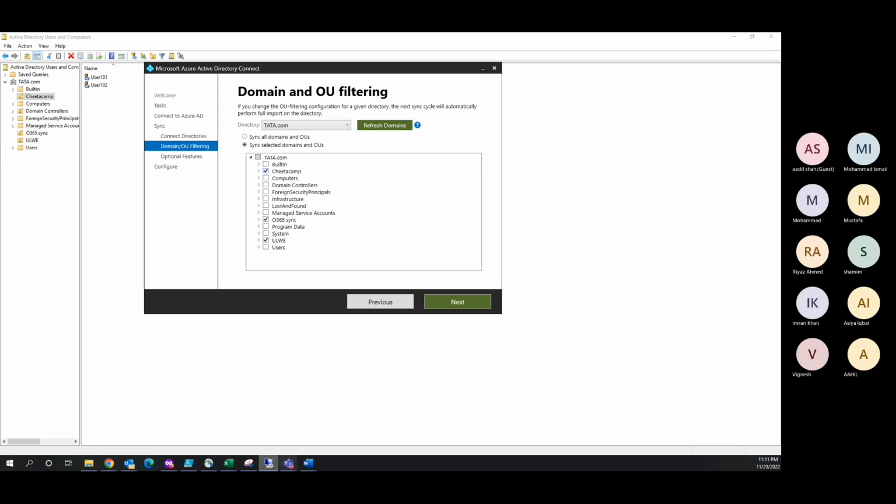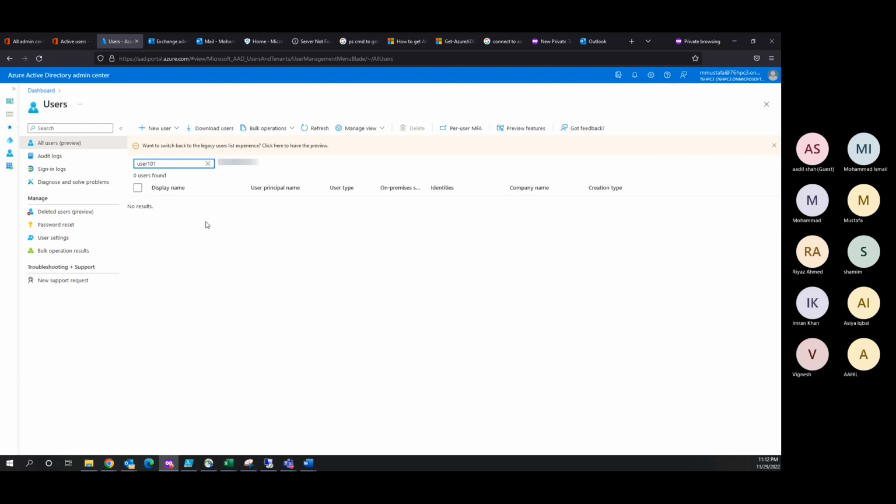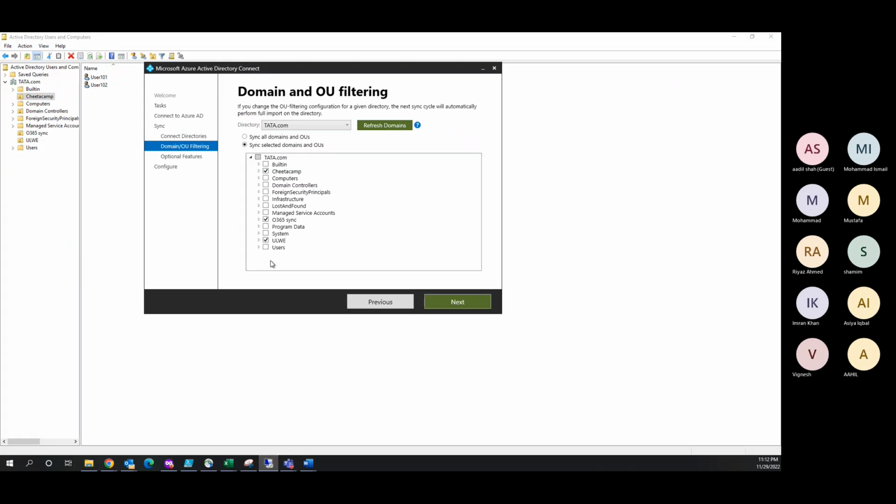So if I go over here, you will not find user 101, but you will find user 105. Why? Because user 105 is from the Ulve or Office 365 OU, and users 101 and 102 are from the Cheetah OU.